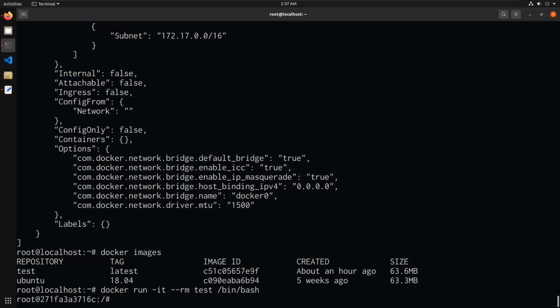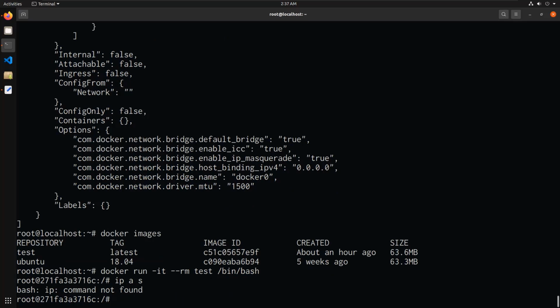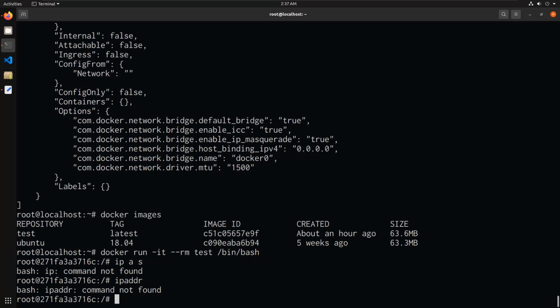Okay, so we're currently logged in as a root user. If I just say apt update, we actually don't need ifconfig, we just need ip addr, but we don't have ip addr.